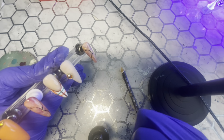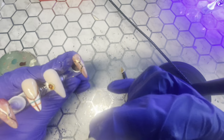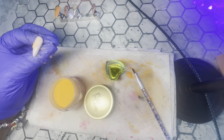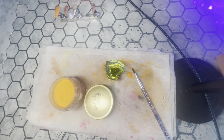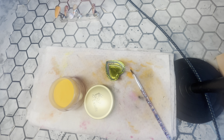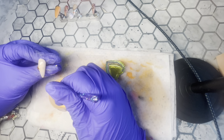So while editing, I realized that I captured no part of me putting on the crystals, none. So the crystals that I used actually came from Blue Streak. I don't know what the name is. I would actually have to look, but I used their large size orange and the little miniature size orange. Orange, brown, champagne, and clear crystals. And then I went in with the caviar beads in gold.